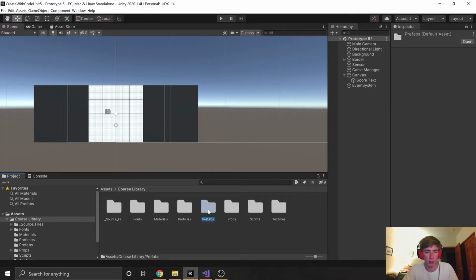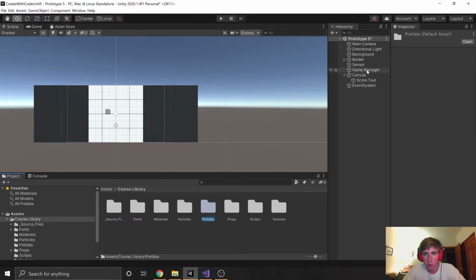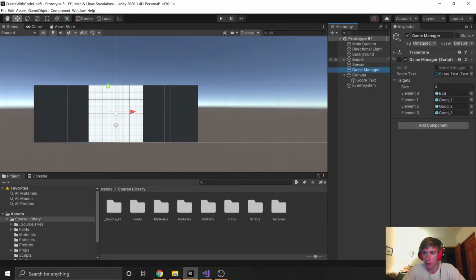And let's see here, I made these 4 prefabs, and there's a game manager rather than a spawn manager for this section.